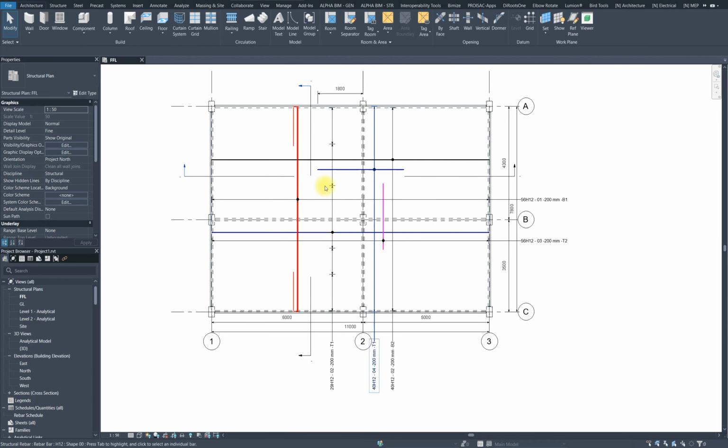So another way that I used to like reducing the amount of rebar that's in the drawing is by using colors, because once I color already, you can actually see how your bottom bars are detailed, like your B1, B2, and etc. So that's the first thing.